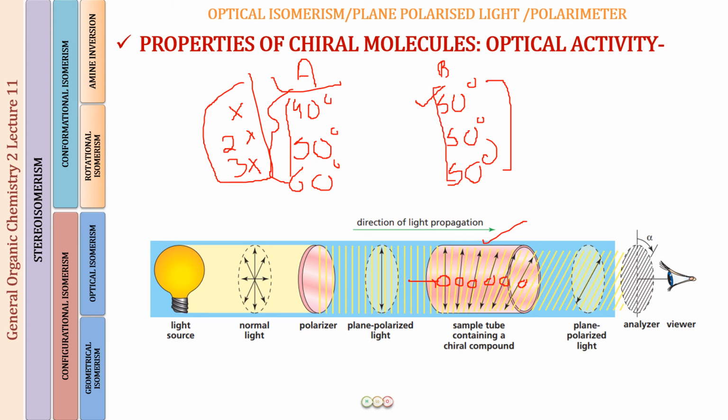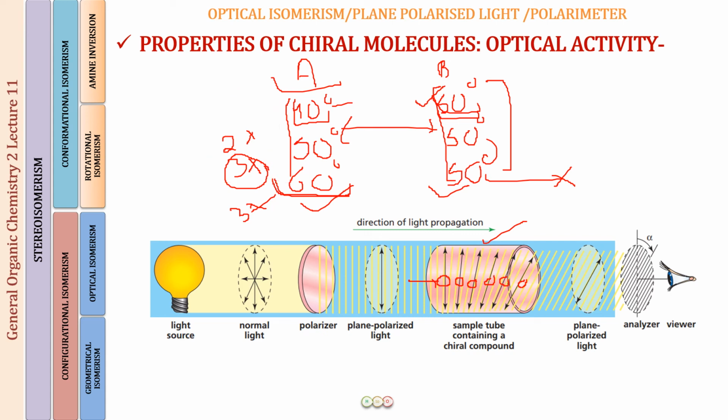Alright, so if I do not specify to you what the concentration is, how will you be able to compare them? You can compare them only when the concentration in which you are taking substance A is equal to the concentration of substance B, then only can you compare. Otherwise you are going to say that, well, if this is the concentration, I did not specify it, but this is the concentration where it is 3x, and here the concentration for substance B is x. I did not specify, and you said that A is more optically active than B, but in actual fact B is more optically active than A.